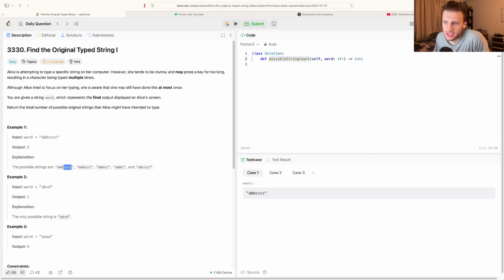Because if you have four C's, that means that she could have done one C by accident, two C's by accident, three C's. So what matters here is you can't just take a counter because order does matter. So I am going to go over the word here.